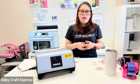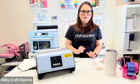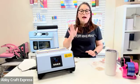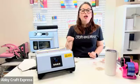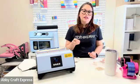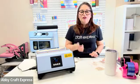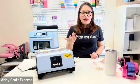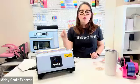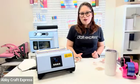So we recommend using polyester. You can even do a blend of 50% cotton, 50% polyester, but the higher the count of your polyester, the better and more vibrant results you're going to have. I'm going to slow down, I saw some people writing. So 50% cotton, 50% polyester, you can do that blend. And there are polyester products that are really soft. I've heard people say that something they don't like about polyester is that it's not too soft, but there are really soft polyester fabrics out there that you can use. So I would stay away from doing HTV on a blend and would go more with polyester t-shirts. It kind of defies the purpose of using sublimation, right?